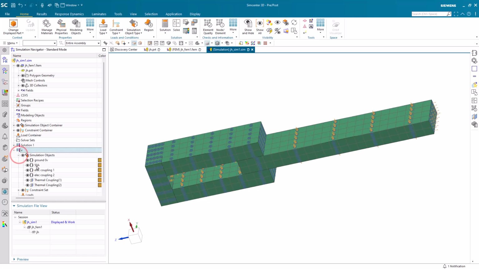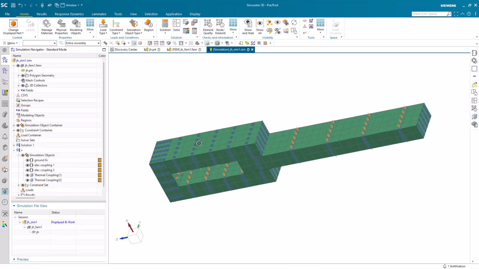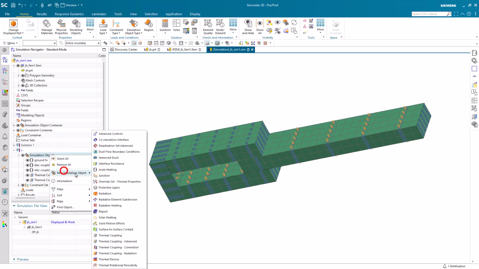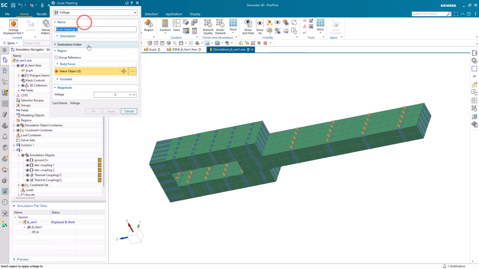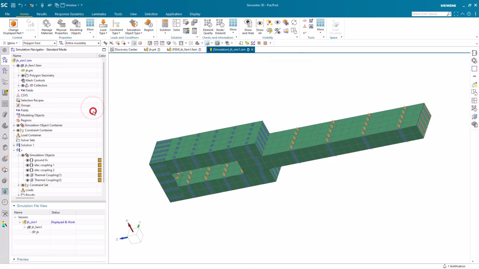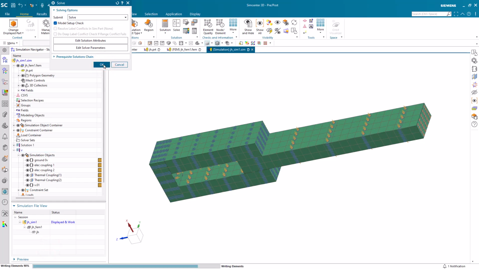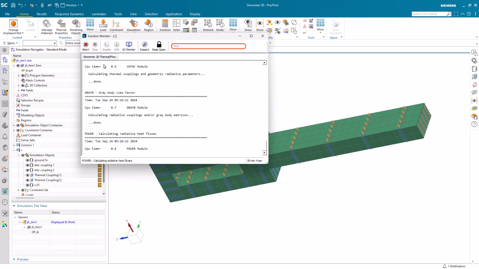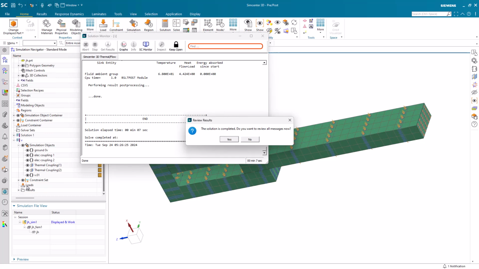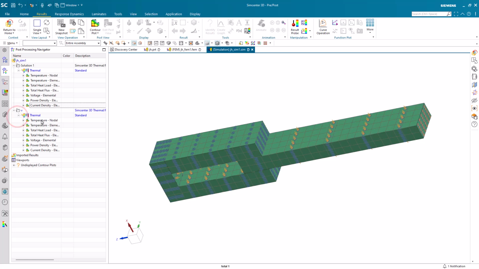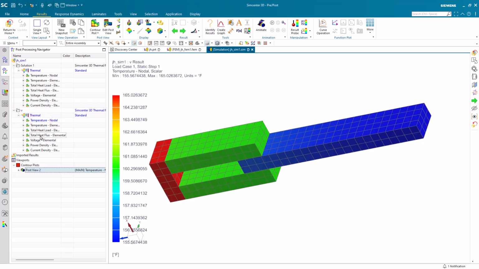So to do that, we'll go ahead and clone our existing solution and remove our 50 amp load and put in instead a voltage drop. So here we'll specify a voltage drop of 1/100 of a volt. And we'll put it on the same face where our current was applied. And now we're ready to run, and view our results for our voltage drop. Joule heating helps you predict the thermal performance of your electrical products.